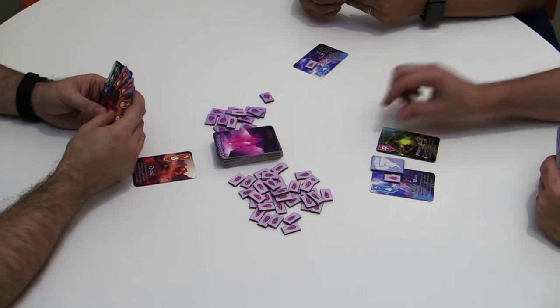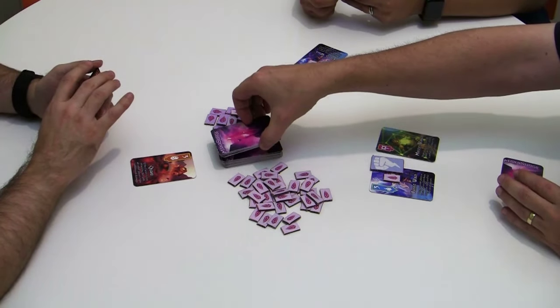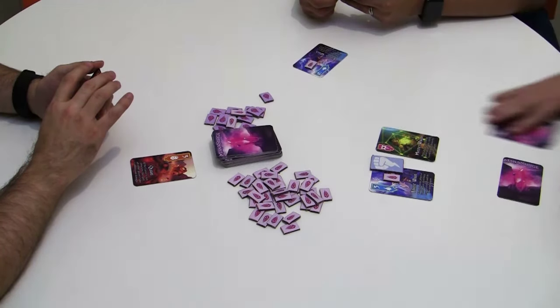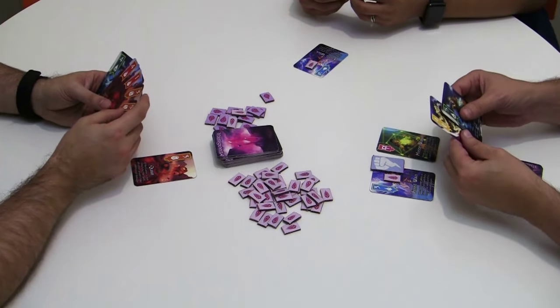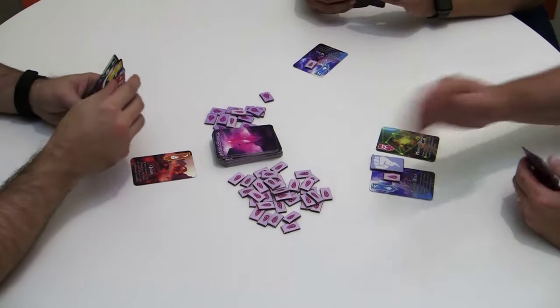Okay, I'm going to play a Mystic Ward, and that allows me to draw as many cards as there are players. 3. And choose who gets what. I think I will take this one and do these two. Okay. Continues.